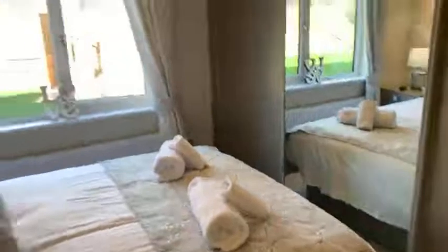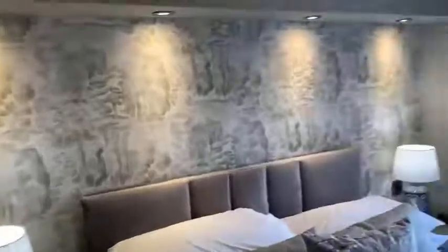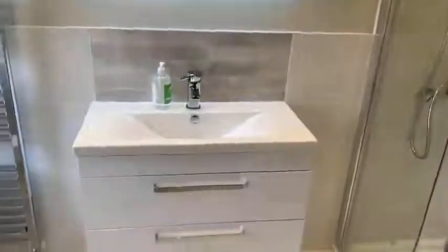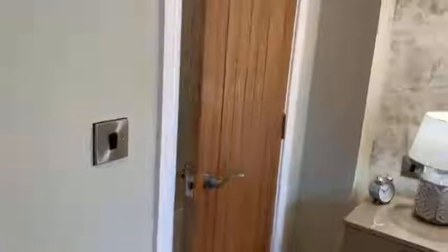Moving swiftly on, back into the corridor — we're going to move straight down to bedroom number two. Bedroom number two is almost identical in size, slightly different orientation, with a featured wallpaper wall. It's really nice to feature wallpaper because as tastes change, it's really easy to just wallpaper one wall and it can bring the home up to date with styles as they change over the decades. Again, similar — if not identical — size ensuite: mirror, vanity, and a large double-sized shower cubicle. And that's bedroom number two.